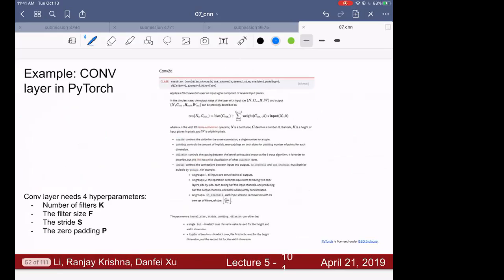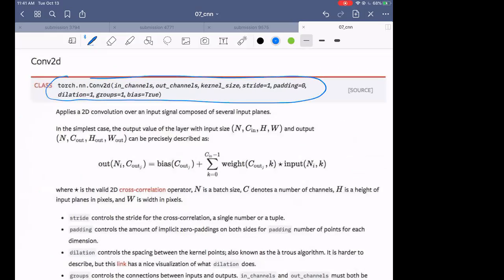All right, moving on. As I said, you need to define four parameters when you're constructing your ConvNet using PyTorch. This is the 2D ConvNet command in PyTorch. You need to define how many channels there are in your input. If you are given a 32 by 32 by 3 image, then this should be 3. Your output channel is the number of filters, so let's say we're using 64 filters. Kernel size, if you're using 3 by 3, then this is 3. Stride 1, padding 0. If you're okay with your activation map being smaller than your input image, then padding 0 is okay. But if not, then you should use padding 1.